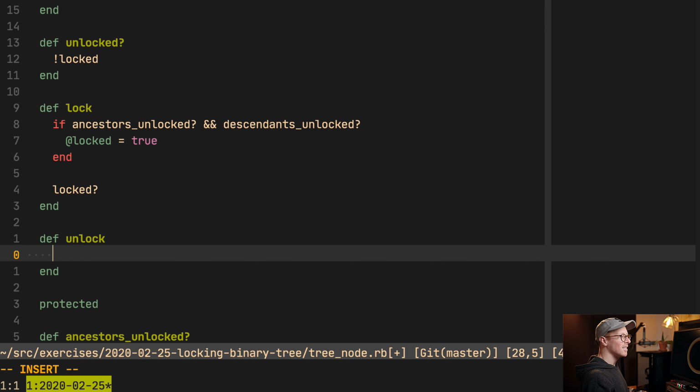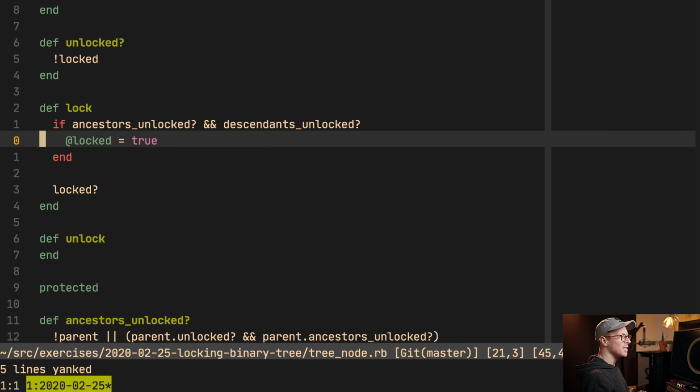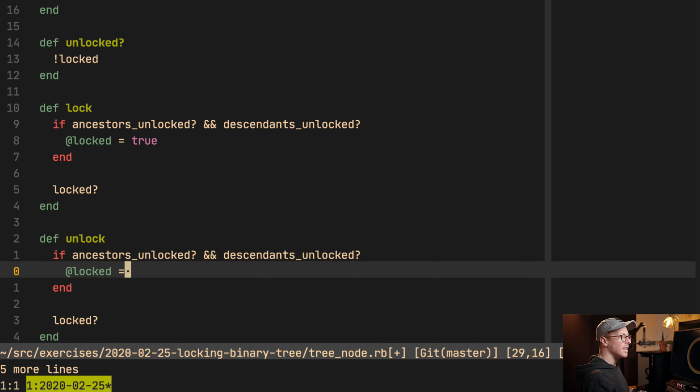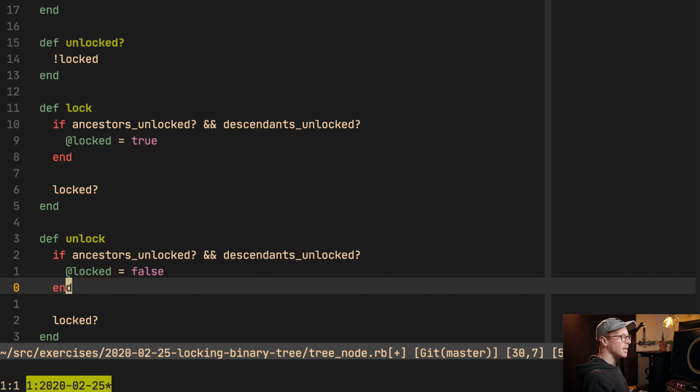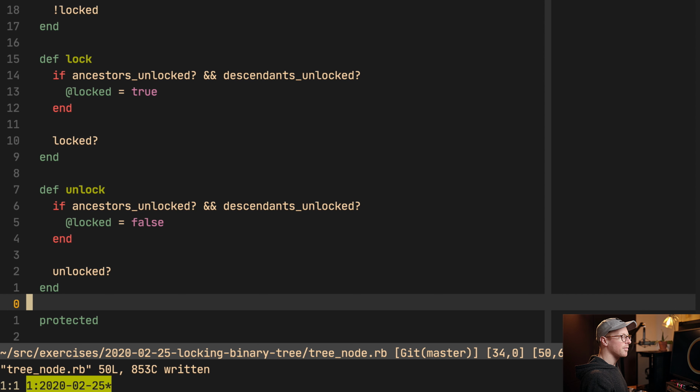So there we go. And boy, this is going to be real similar, isn't it? So if our ancestors are unlocked and our descendants are unlocked, then we can unlock this node. And then we want to return not if it's locked, but if it's unlocked, right?